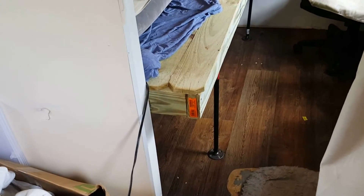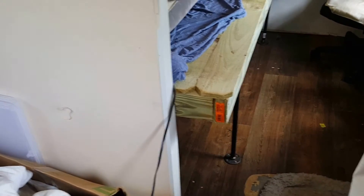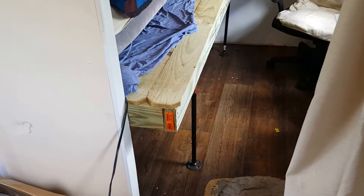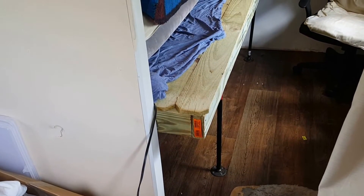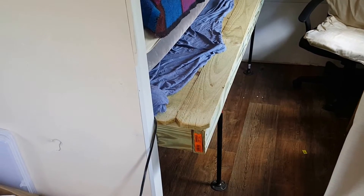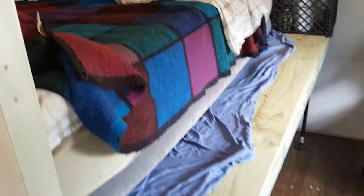Here's the platform bed — you can see the two iron legs below. It's half-inch black pipe with a flange on either end holding up the bed on this side. I wasn't too sure of the walls in this trailer as far as holding up something like this, so I made sure I put that knee wall in the back and the two legs at the front to hold it up. The nails into the walls are just to keep it from moving laterally, but the weight is on the floor.